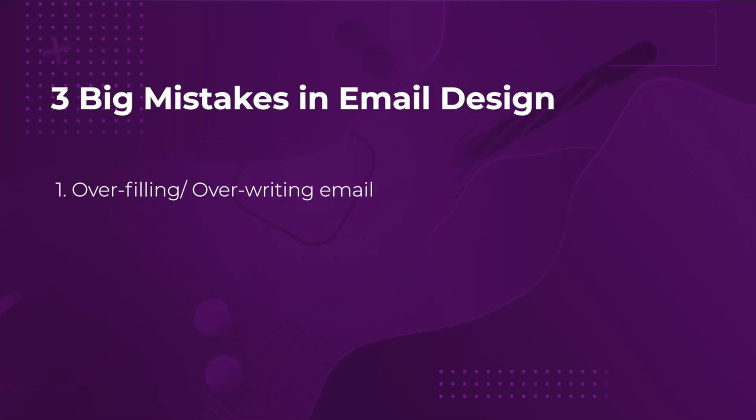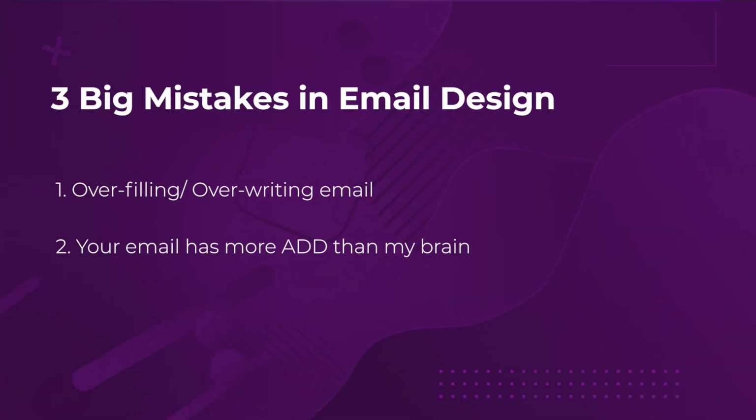Now, there are 3 big mistakes that we see brands make with their email designs. The first is just overfilling or overwriting the email. We're not trying to hit a word count in a 12th grade English assignment here. We're trying to get what our message is across in the simplest terms possible. The second is your email has more ADD than my brain does. If you're telling people to do 10 different things, people are going to get decision fatigue and they're going to be like, I don't know what you want me to do in this email, so they're not going to do anything. If it's a sale, it's a sale. If it's a product spotlight, it's a product spotlight. Keep it simple and make sure people know exactly what you want them to do in each email.